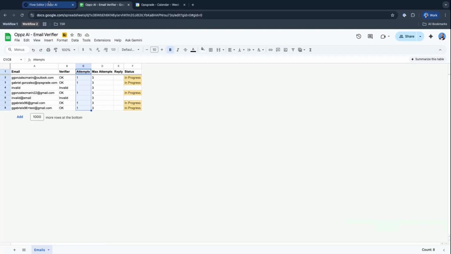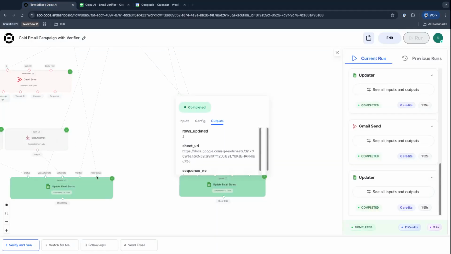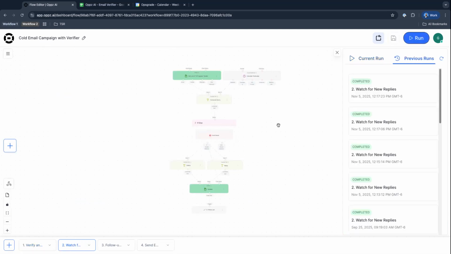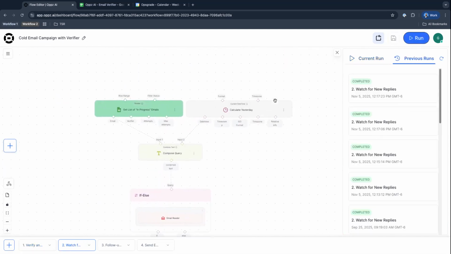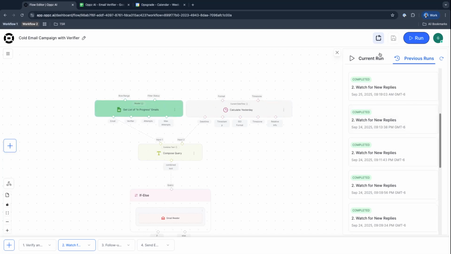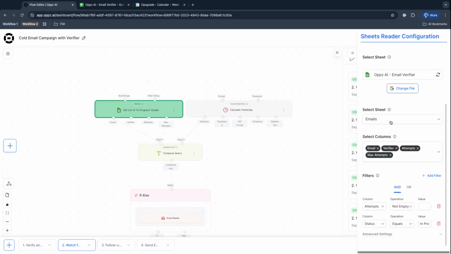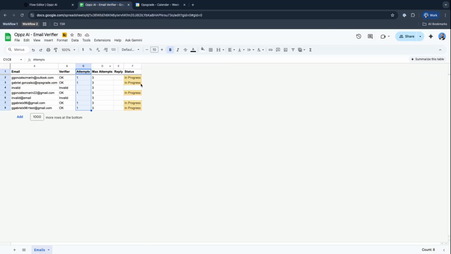Okay, so now that we have sent the initial email, what's gonna happen, let's say tomorrow, once our second subflow is triggered? Well, let's say tomorrow morning, this is gonna run, and it's gonna get the list of emails again, but this time we do have a filter that will only check the rows where the attempts is not empty. So it's kind of the opposite of the first one. Attempts is not empty, and the status equals in progress. So in this case, we are actually getting these 5 addresses.